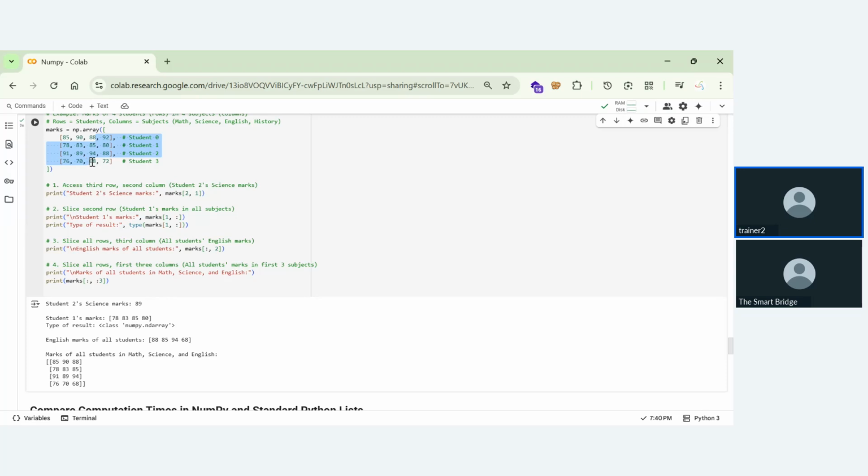The end element is 3, that means 0, 1, 2, 3. So whenever you represent 3, it will only take 2. Whenever you represent 2, it will only take 1. Whenever you represent 1, it will only take 0. Let me show you. If you represent 2, it will only take 85, 90, 78, 83, 91, 89, 76, 70, because of 0, 1, 2. As you all know in Python, the last index is not counted. We only get 85, 90. If we give the index as 4, we'll get the full matrix.